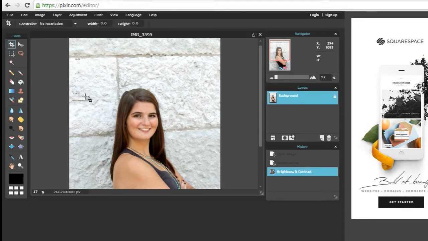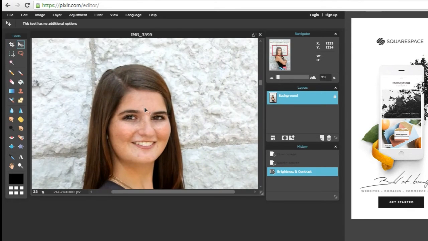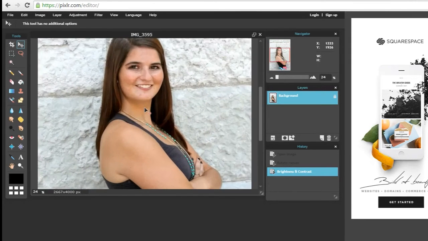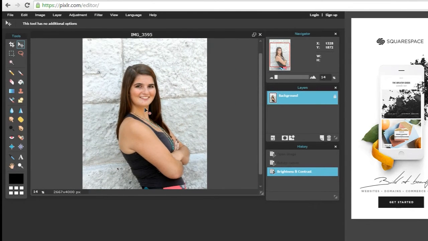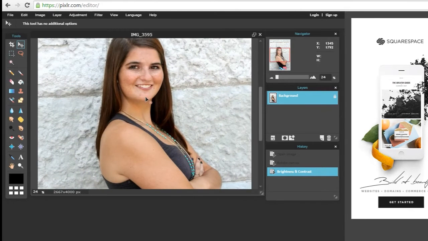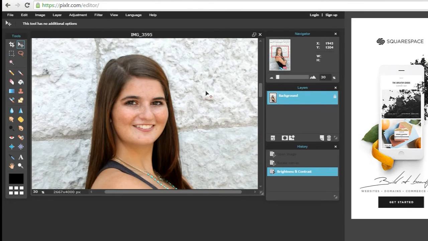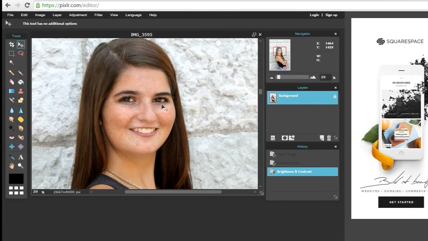Another thing we can do is, let's get back to our mouse pointer here. We can zoom in by scrolling the mouse, or zoom out. So we can get a little closer. Now that we got our contrast adjusted, let's look at this photo a little bit better. Let's drag this up to where we can zoom in on her face a little better.